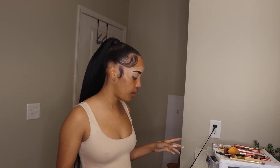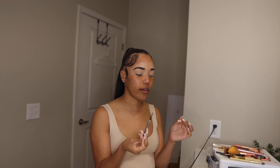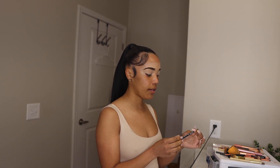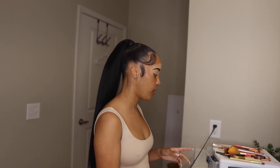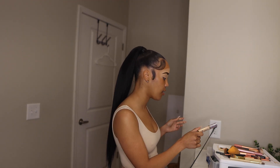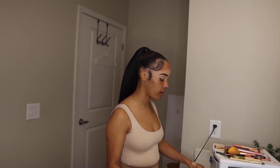For my brows, I'm just going to tell you guys what I used — I'll link everything down below and if you have any questions drop them in the comments. I ended up using the NYX Cosmetics brow pencil in the shade ash brown. I also used my Anastasia Brow Freeze gel — love that. And then to conceal and carve my brows I used the Tarte Ultra Creamy Shape Tape concealer in the shade medium honey. That's pretty much all I use on my brows.